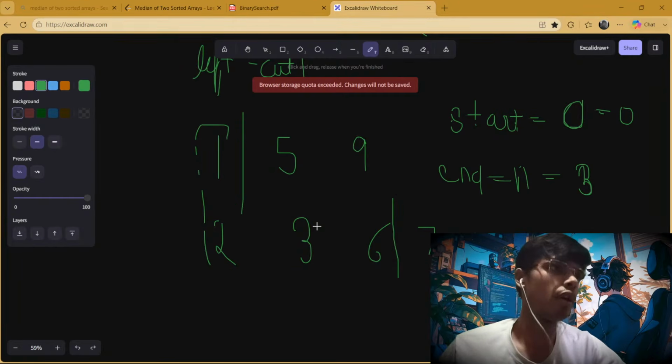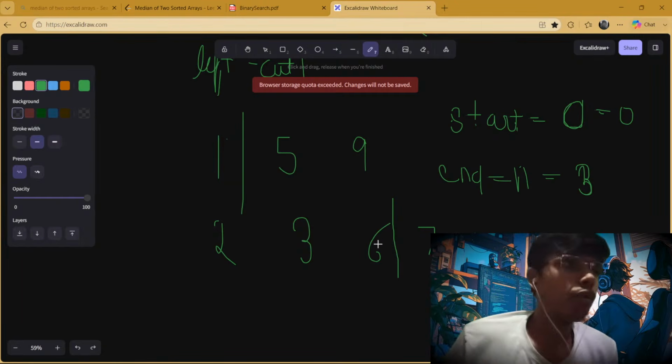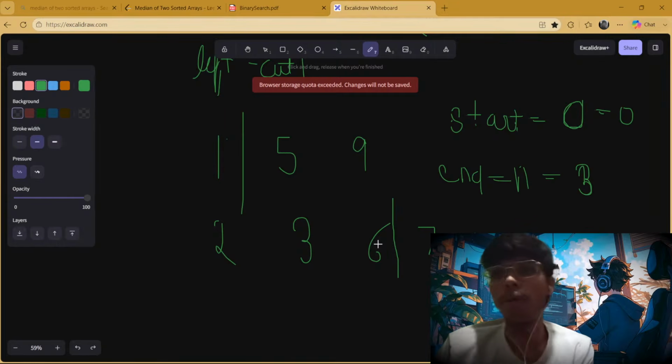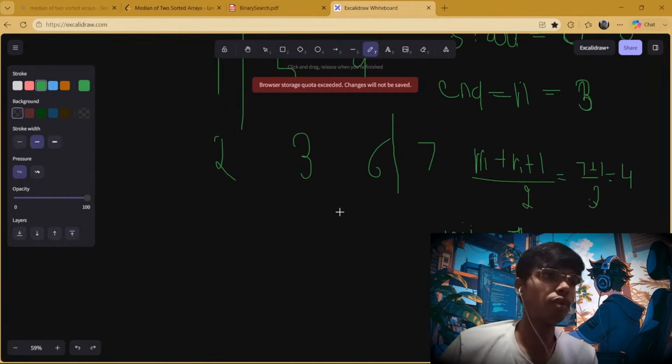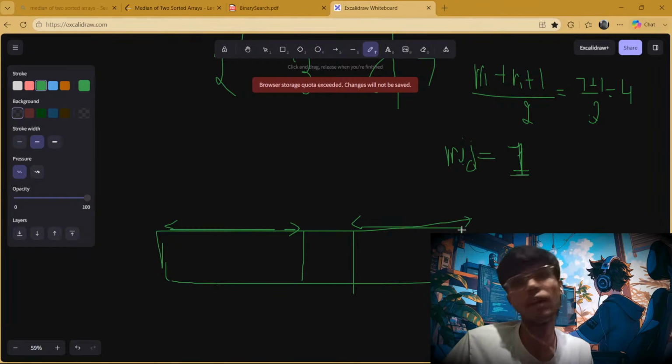After placing the cut, what I want to find is the left max element. Because if this array should be sorted and this is the median, okay, then what I want is that all the elements present on the left side should be smaller than all the elements present on the right side.